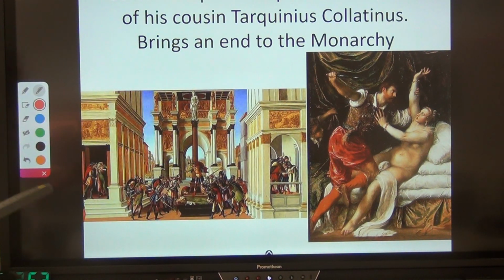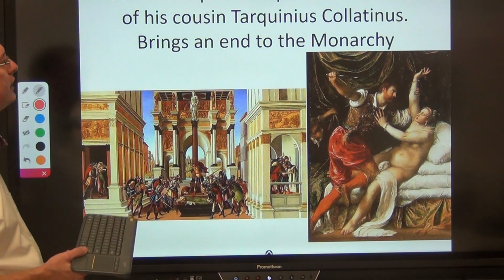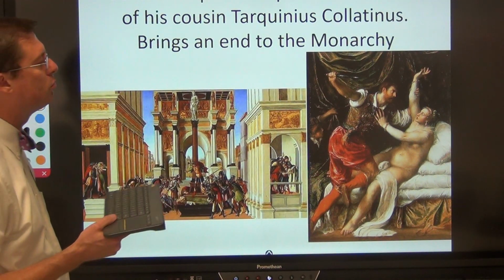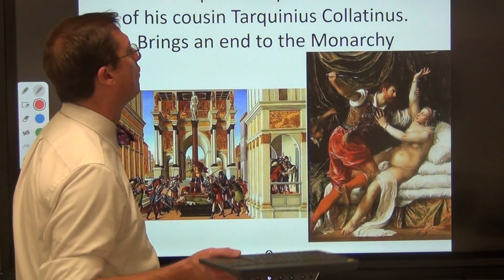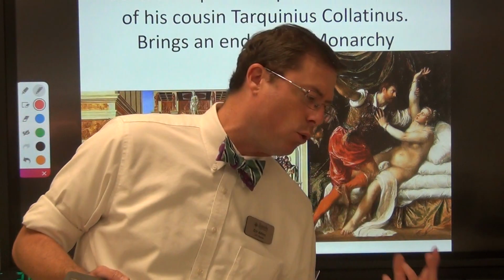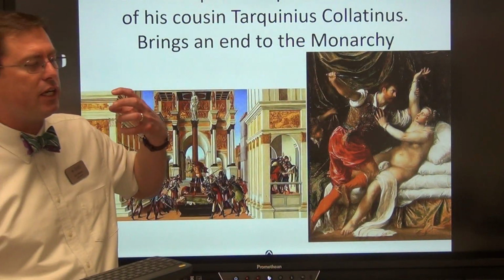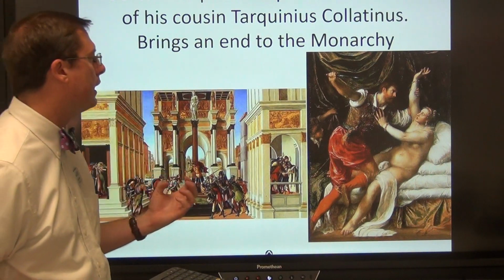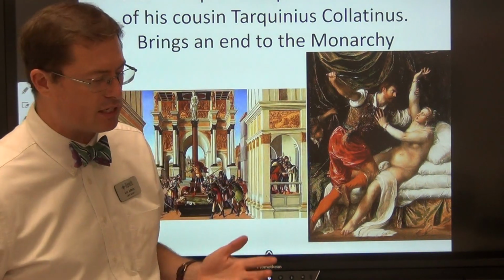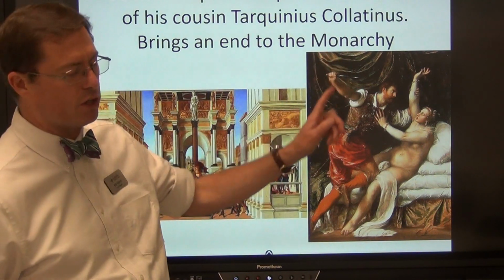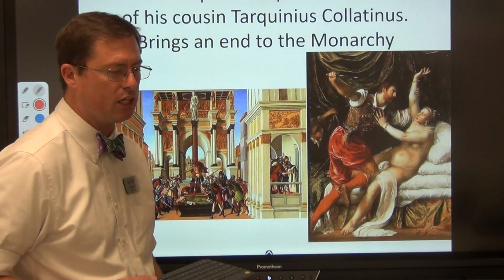rise up. She happens to be the wife of his cousin Tarquinius Collatinus. When Collatinus learns of what happens, and out of her overwhelming stress, Lucretia then commits suicide. It is the force that causes the Romans to overthrow the king. And so in the year 510 BC, the Roman monarchy comes to an end when they boot out the last king of Rome, who is of course Tarquinius Superbus.